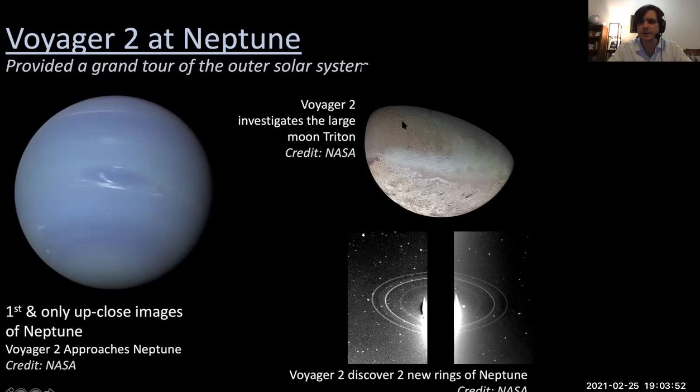So, got our first up close moon of this really cool moon Triton, bigger than Pluto. And we discovered 2 new rings of Neptune. And I'm just giving you a couple of the highlights. Of course, it did so much more. It investigated the magnetic field of Neptune as well. And remember that this is where it passed over the North Pole and used a gravitational slingshot to get slung towards the south, leaving the solar system to the south, heading towards the constellation Sagittarius.